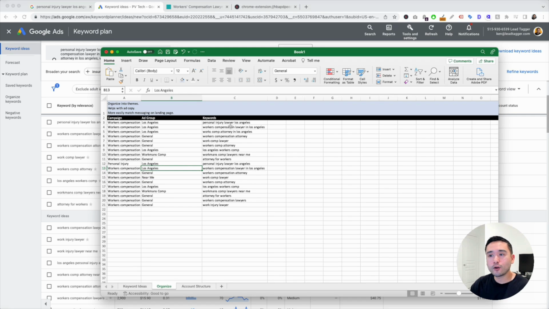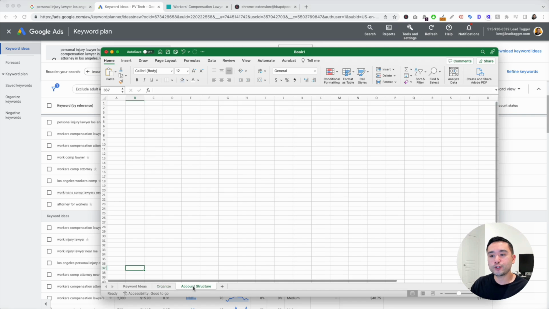Now, why is this helpful? This is helpful because it helps with ad copy. Okay, so you can create very, very specific ad copy that fits the search terms people are typing in. It also helps with messaging your landing page correctly. Now, it's important to have a landing page that matches the search intent and also the keyword that someone would type in. That's really important to making sure you have good conversions in your Google Ads campaign.